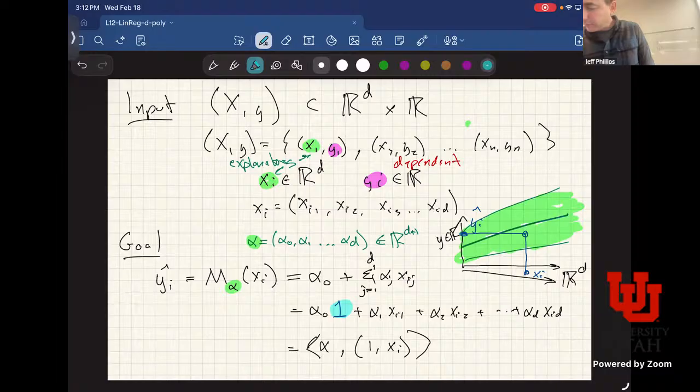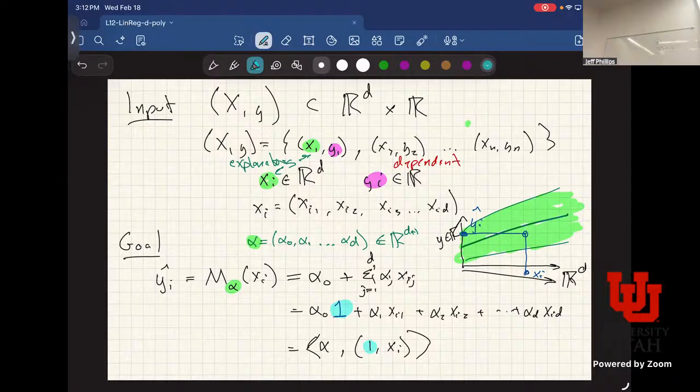My alpha was a d plus 1 dimensional vector, and my xi was a d dimensional vector. So they weren't the same dimension, so I couldn't take a dot product before, but I always had this offset term as well.